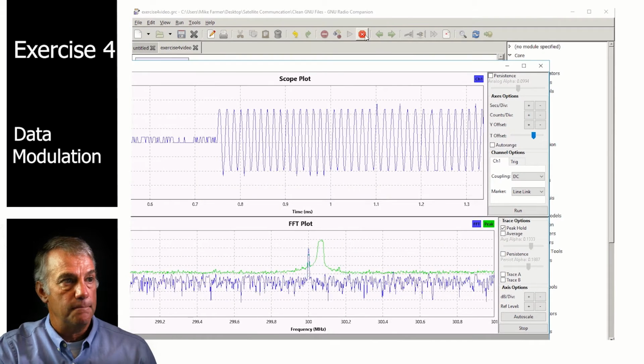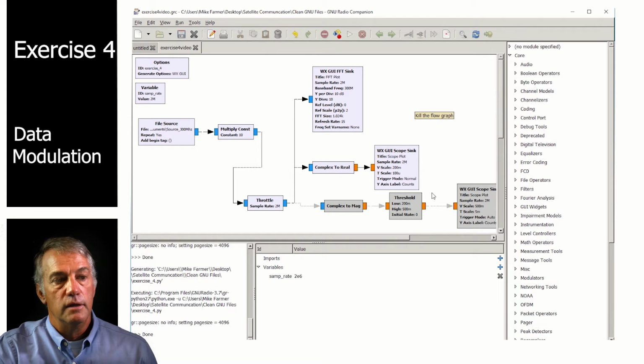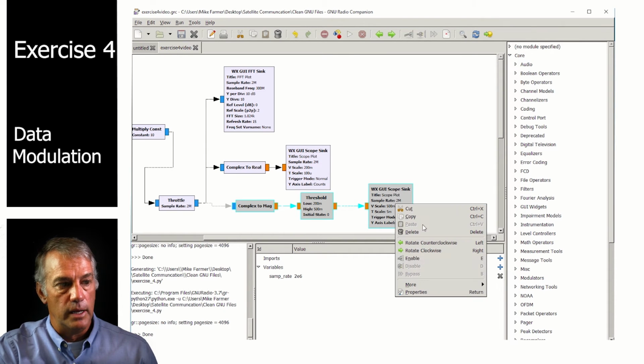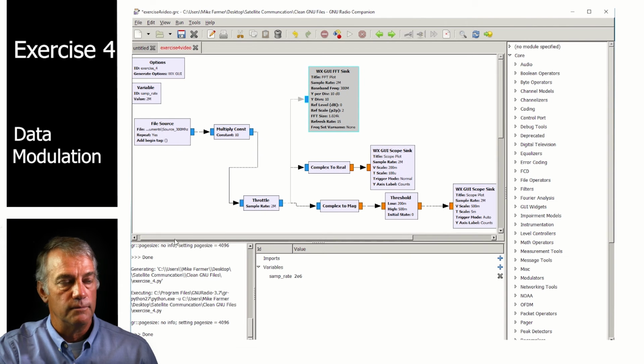So let's go ahead and stop that, and we'll activate these other parts of our GNU Radio. The first thing we're going to do is convert our complex number to just the magnitude. So again, all I'm interested in here is the magnitude of the signal that's present. I'm going to threshold that then, so that if the signal is above a certain threshold, I'm going to output a 1. If it's below the threshold, I'm going to output a 0. I'll use these 3 components to recover my digital signal. So if I enable those components, I'm going to disable my FFT display just for screen real estate purposes.